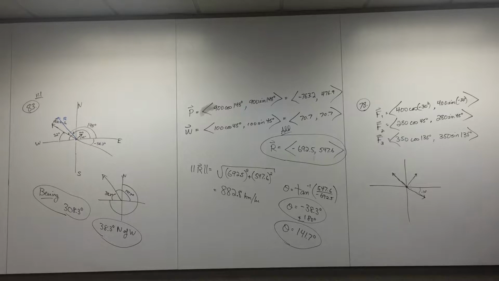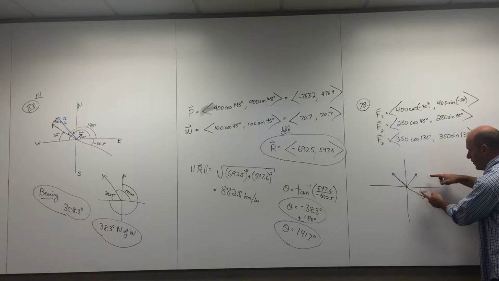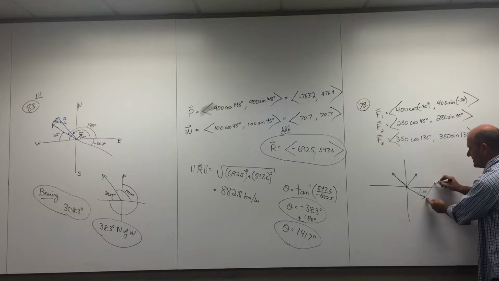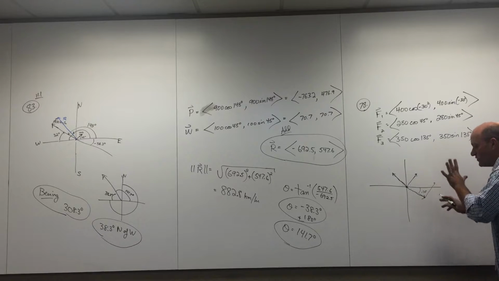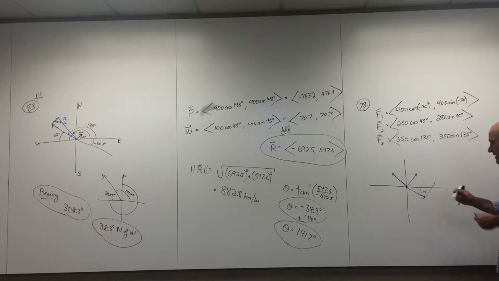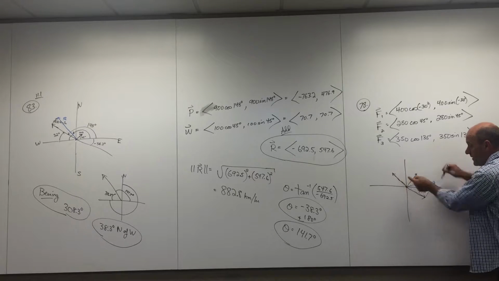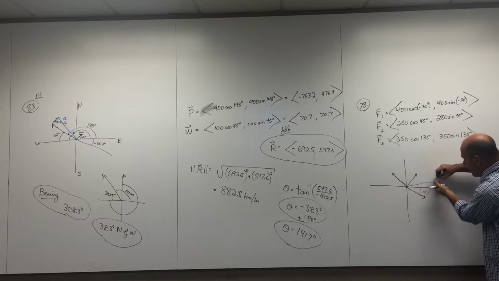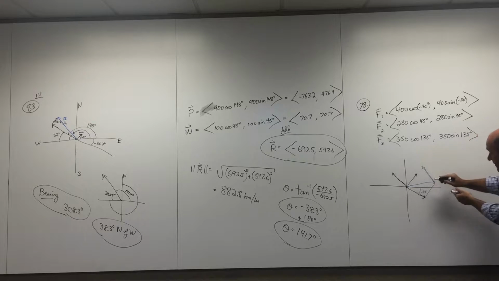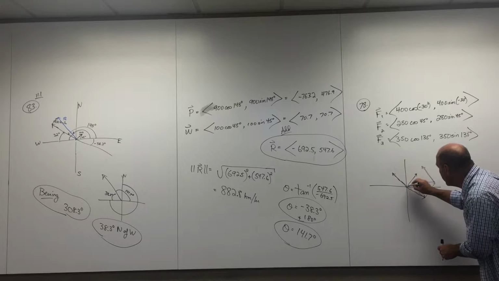Now again, to get the result, you're going to do the math. But you could watch this pictorially, just for an estimate here. Pictorially, I'm adding these three forces. So I'm going to grab him, put him here, keep him the same direction and same length. The resultant of those two then is this. Now I'm adding him with him. So I'm going to take this one and put him over here, try to keep him parallel and the right length. And now I'm adding the blue one and that black one there, and then the final result is going to be this one.